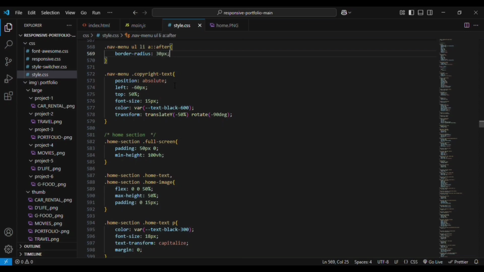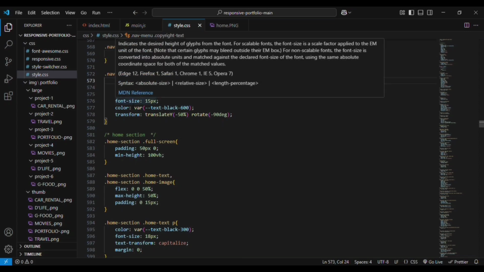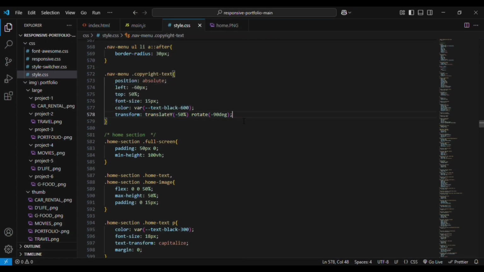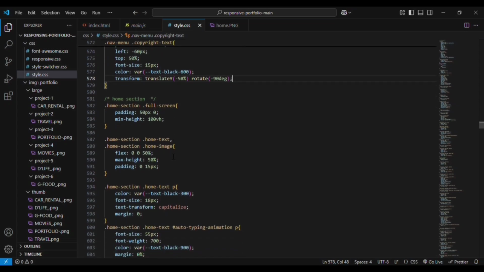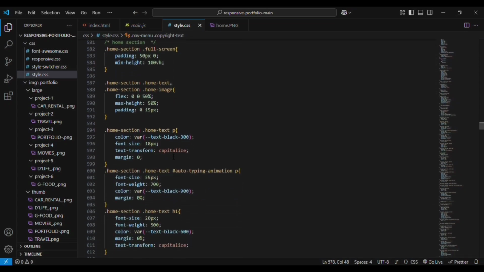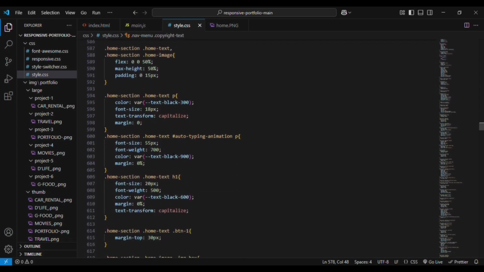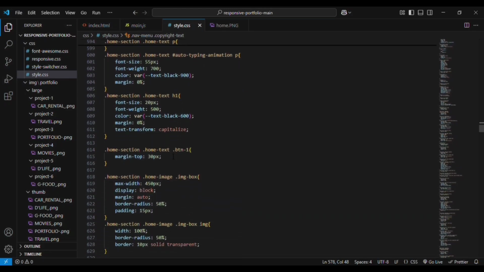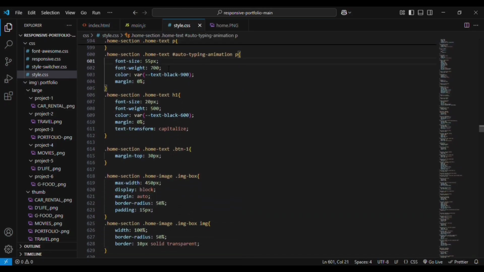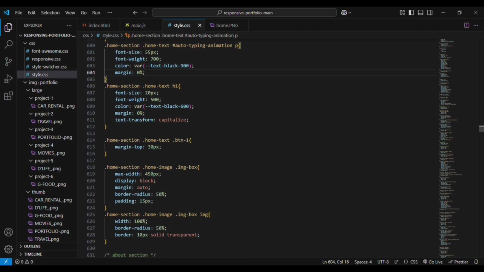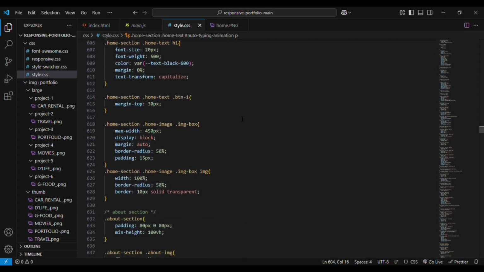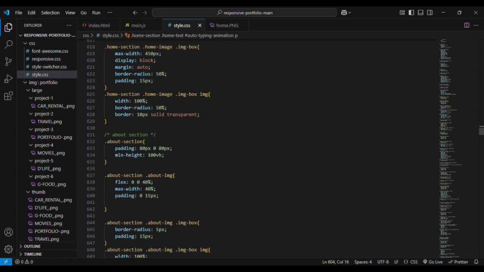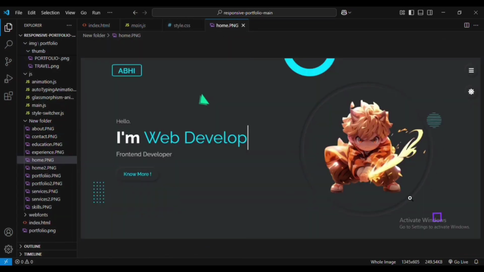We have the copy text for that function, which is the pixel function, and we will transform here. And you can see when the screen is full screen, on the section, padding is 50 pixels. Text is given for the frame image, background is given below, then we have the paragraph tag. For the paragraph tag elements, we have font size, color and margin given. Then for the image, we have given the size and border radius of 50%, because of which we are getting an exact circle for the home page.